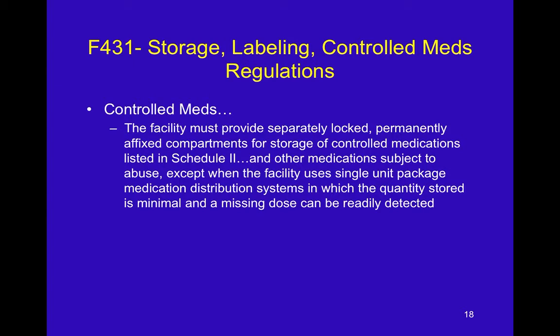Controlled meds. The facility must provide separately locked, permanently fixed compartments for storage of controlled medications, and those have to be packaged appropriately. So, for example, most med carts have a separate area where the medications for controlled are stored. Most carts actually have a locked area, and that's a second lock key, and only certain staff have that key. The other thing too is, if they are refrigerator controlled meds, there actually has to be some type of lockbox that cannot be picked up out of the fridge, that it has to be permanently affixed within the refrigerator for it to be locked up.